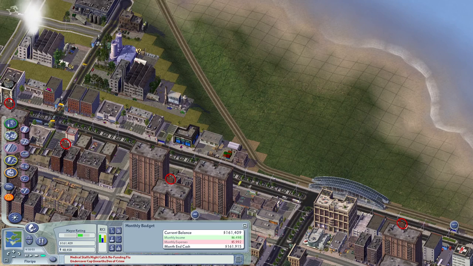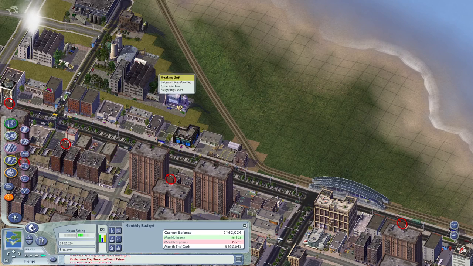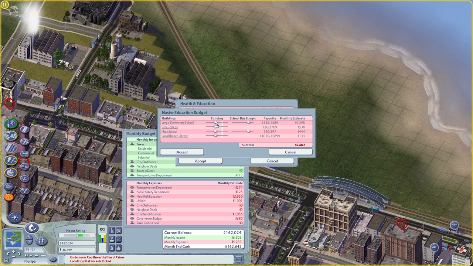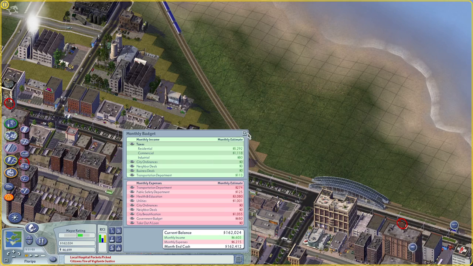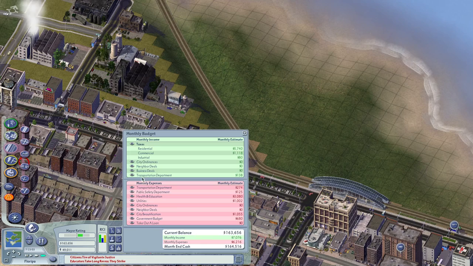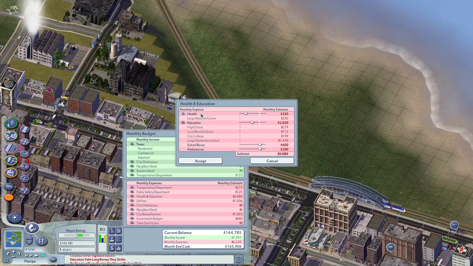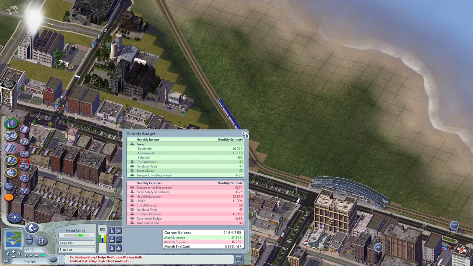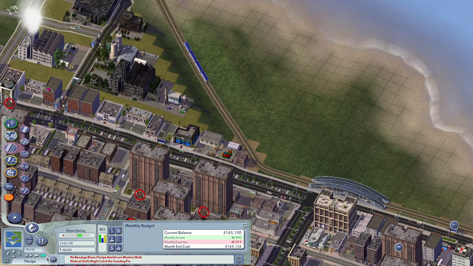We have no police in this city. We're not making any money though, so let's take a look at our budget. That everything else looks fine. Might be able to turn down some of the... it's the hospital that we need to probably adjust here. To 50,000 already. Very densely packed. Lower the ambulance funding here for sure. Really just barely making money here.